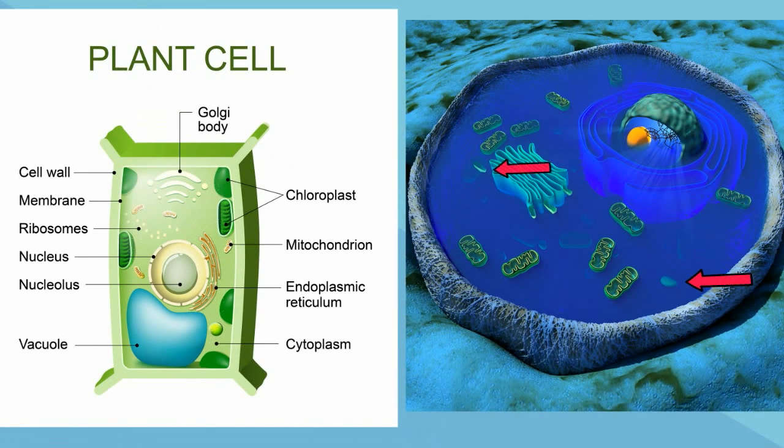In animal cells, the vacuole is little more than a large vesicle. It is a membrane-bound sac that can be filled up with water or waste material. There is more than one in an animal cell.